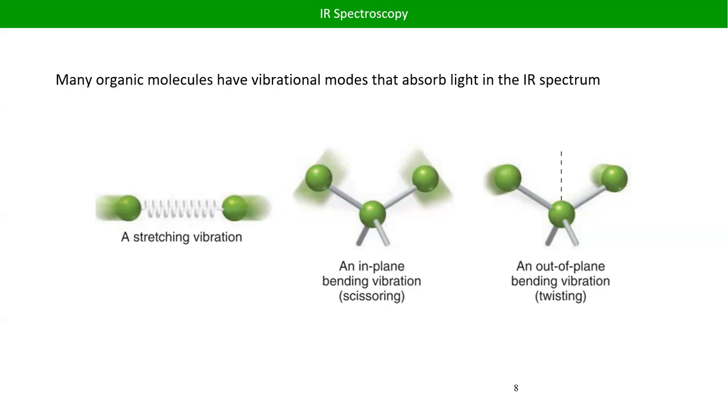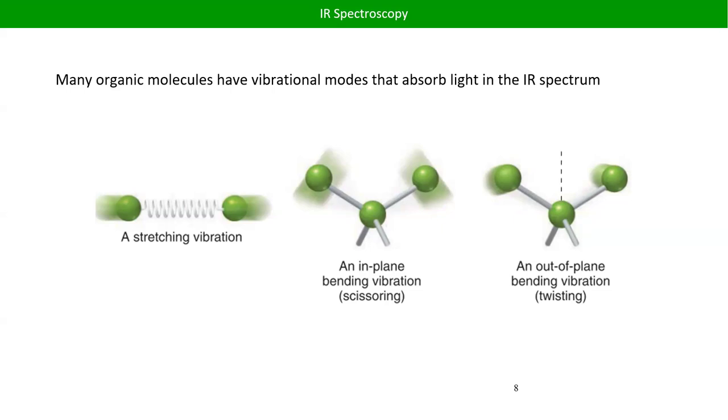Spectroscopy at its heart is literally just measuring light. That's the Greek for it, right? Spectro means light. Scopy means measure. I don't know what the difference between meter and scopy, but basically it's looking at the light. And the difference, though, is that most things that are colored that absorb in the visible spectrum, those are mostly electronic transitions, going from one orbital to another, moving an electron around. IR spectroscopy, because it's lower in energy, we're not actually looking at electronic transitions anymore. What we actually look at are vibrational rotation or vibrational modes.